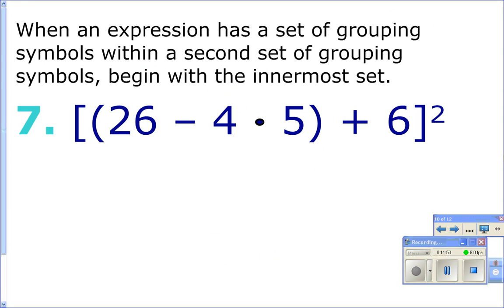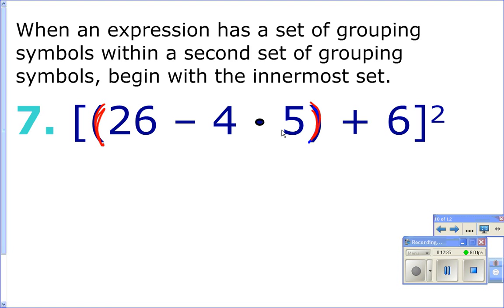Now, at the beginning, we said that the P stands for parentheses or any other grouping. Okay, and we had parentheses and brackets. So what that means is you're going to solve the innermost grouping first. So you're going to solve the smallest group first, or the group in the middle first. Okay, so for this problem here, we have 26 minus 4 times 5. So inside these parentheses, we're going to work that first. Remember, we're still going to underline what we're working with and bring everything else down as you go.